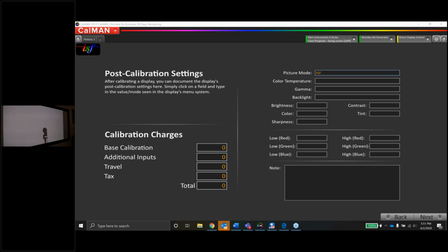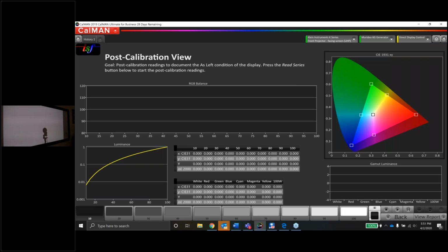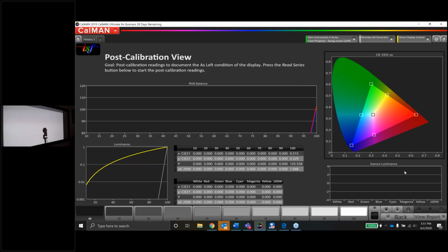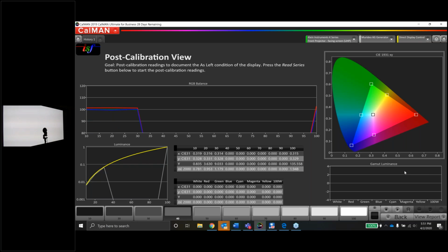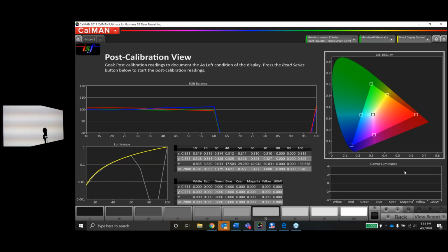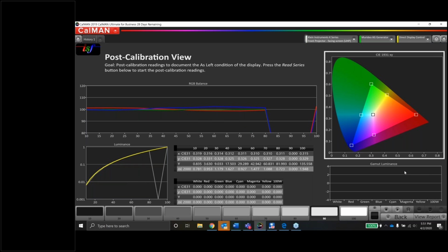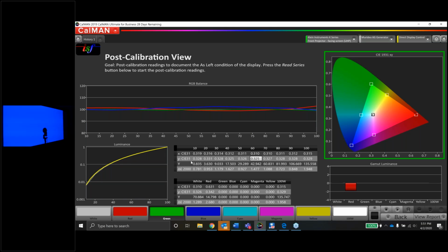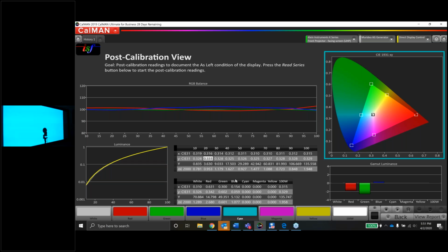Okay, let's just take the last couple of things here, guys, and let's just double check all of our stuff. We're gonna do the post calibration view for SDR. Let's just kind of triple check everything and make sure everything is within tolerance and the errors are under control and nothing weird. A little bit of blue in the middle, but again, we're still in tolerance, 325, 327, and there's a 331 right there, 20. So I might go back and tighten that up a little bit.